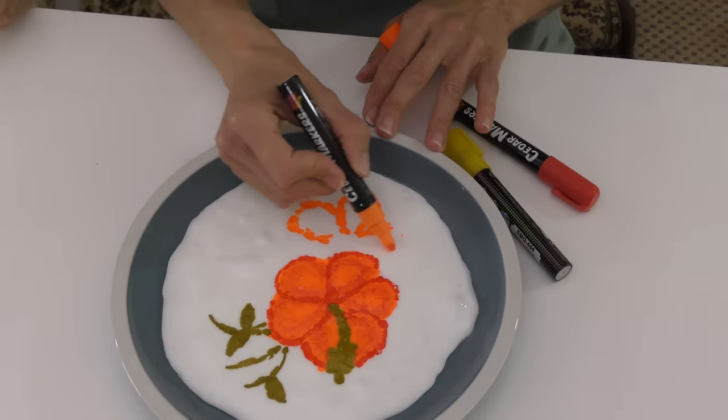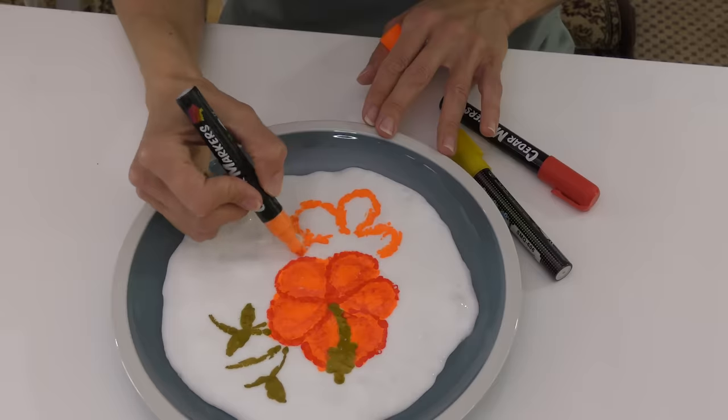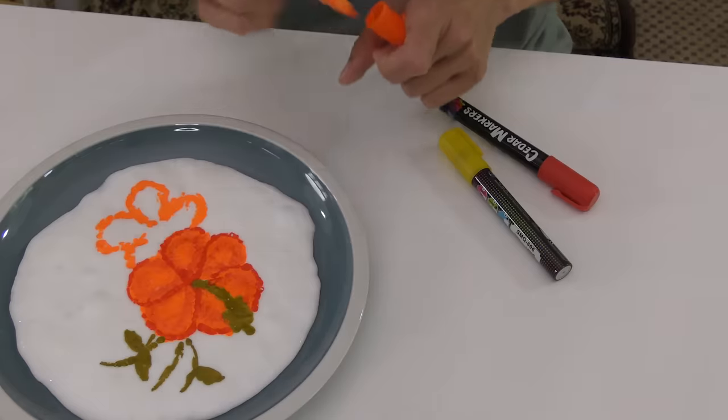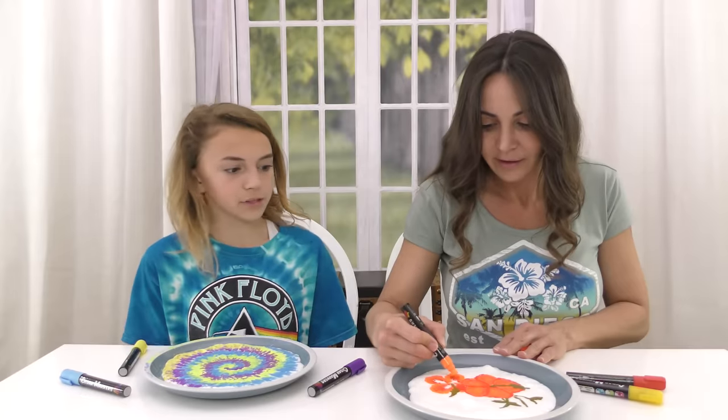Orange. Look at that. Ella is gorgeous. Yeah, you look really good. I think my flowers are gonna overlap. Yours looks great. Thank you. It looks beautiful. Maybe this flower has some white in it. I'm almost there. Yours looks really good.